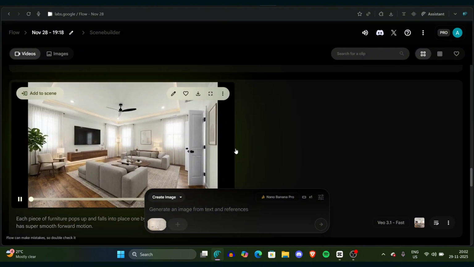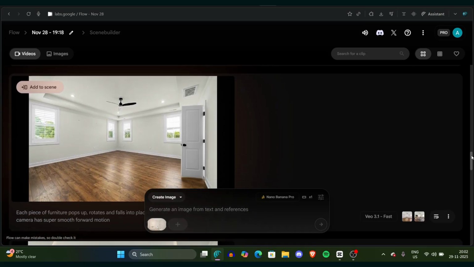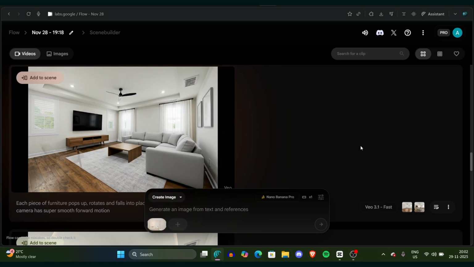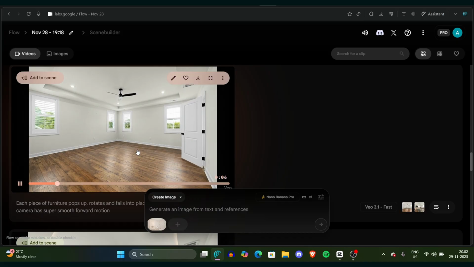Once we prompt this on our VO3 tool, we will select the same frame of the first unfurnished room, and the second one is this furnished one we just generated from Nano Banana. Once we click here, we will select that VO3 option and one video as an output. That's all we need. Now once we click here, you can see the video looks really great.